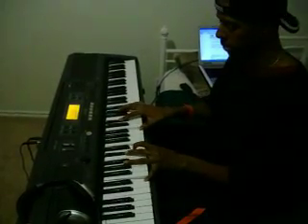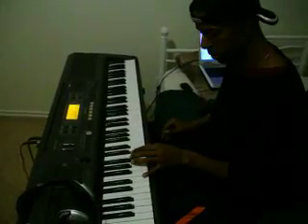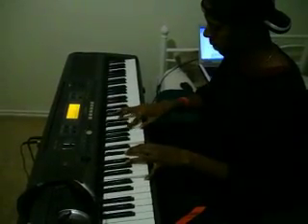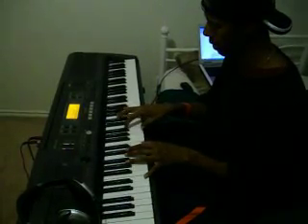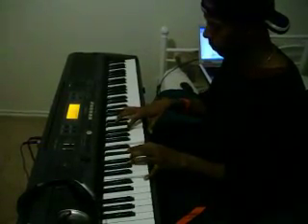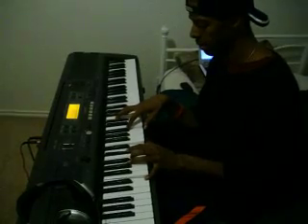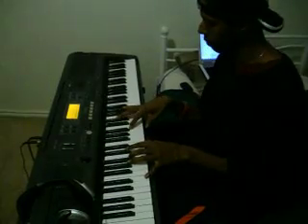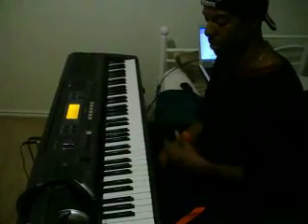What that chord is — actually let me feel it out. It's gonna be an E. I have an E right here. It's like an E suspended — well, not E suspended. Basically an E major 7, add 6. Yeah, it's sort of like an E major 7 with a 6 added in there, if my theory is correct.